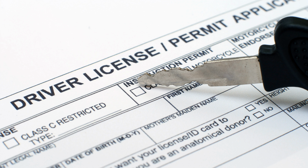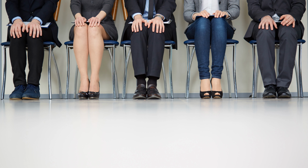Now, the bad news is that in other states, sometimes that is a real process. I put off getting my license forever because I just didn't want to go spend a whole day sitting there like I did back in Colorado. Here, it's totally different. It's very streamlined, very quick for your driver's license and your plates.